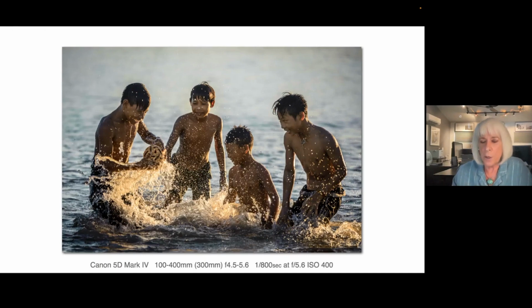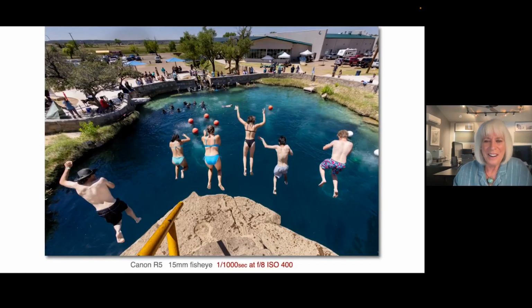But when I get multiple subjects here, again, faster shutter speed, and I make a lot of images because all I need is one. I don't just go click. I usually stay on continuous low, occasionally on continuous high, depending on what I'm doing. But most of the time it's continuous low. And here this is actually New Mexico. This is the big hole in the blue hole, the Big Blue Hole. This very, very deep, like a whole cave system, and kids come and jump. So I was lucky. I got them all jump off at the same time.